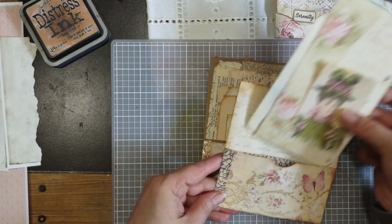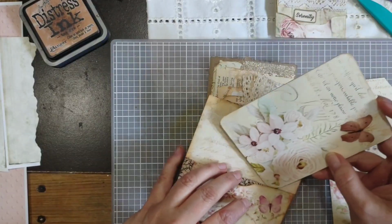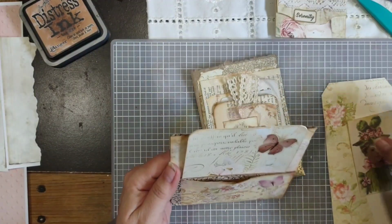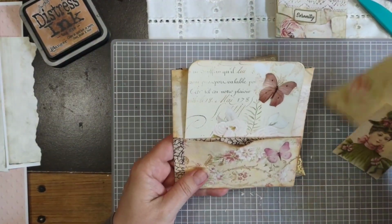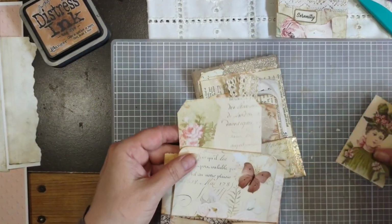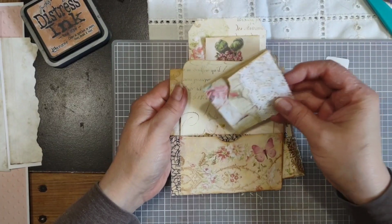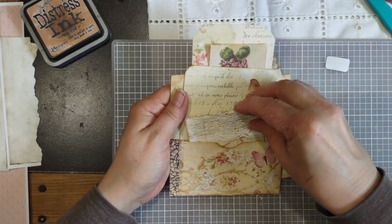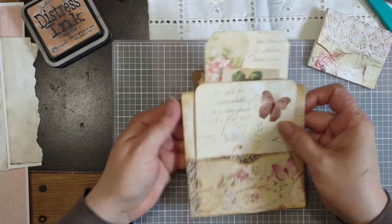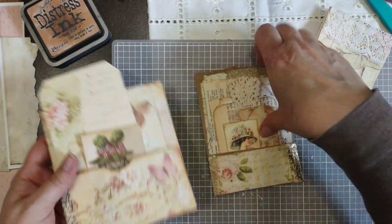And I had done this pocket as well. I just haven't finished. I got the journal card done. It's a double pocket, and I made it into a double top pocket. This will end up sitting behind, and that's to go on there. But then I need something for this front pocket. I haven't finished decorating this, but I might stick this in the front pocket. We're going to see. But that's going to go in when I put it in the journal. I'm trying to decide paper-wise which way I'm going to go with this.